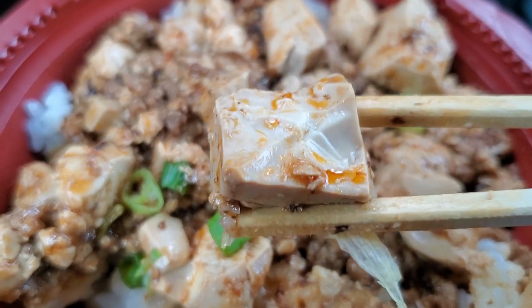And he put black bean paste in there, and I like that. I really like black bean, the Chinese style black bean sauce. Gives it a good flavor. And the tofu's super soft, and they use soft tofu instead of the firm. Really just melts in your mouth. And I like the addition of a little bit of green onion topping on there. Once in a while you get a nice crunch from the onions.